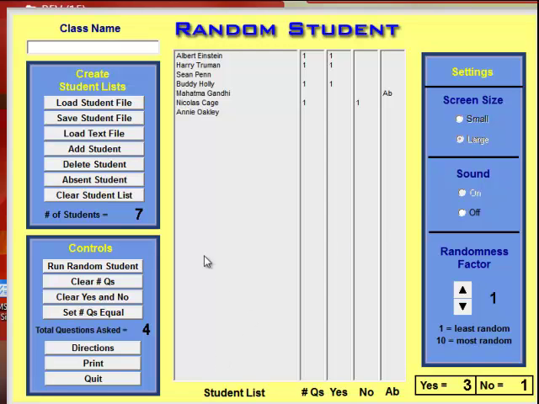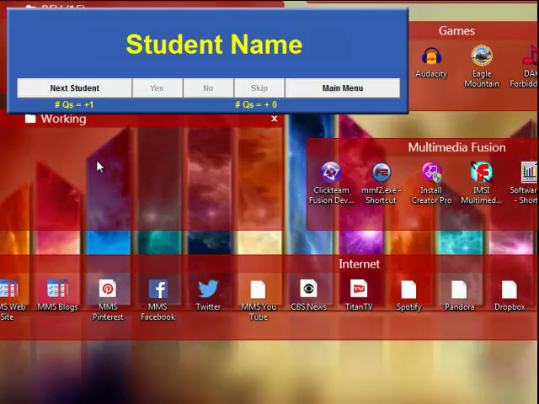So that's the Random Student software. I've used it for many years and found it, not necessarily every day, but found it to be a big help in my classes. The students like it. The administrators have liked it. And it gives me some information that I can use in my teaching techniques. I can look and see, am I actually calling on the same number of girls as boys? Am I favoring one part of the class or one lab group or a couple students more than others? So it's kind of an interesting piece of software, and I hope that you'll find it interesting. Thanks.